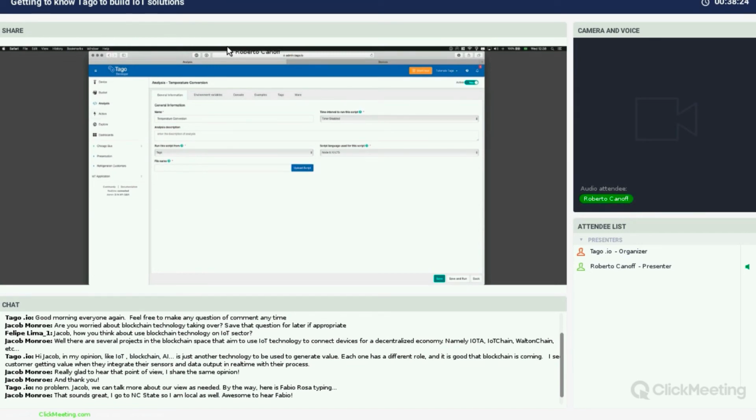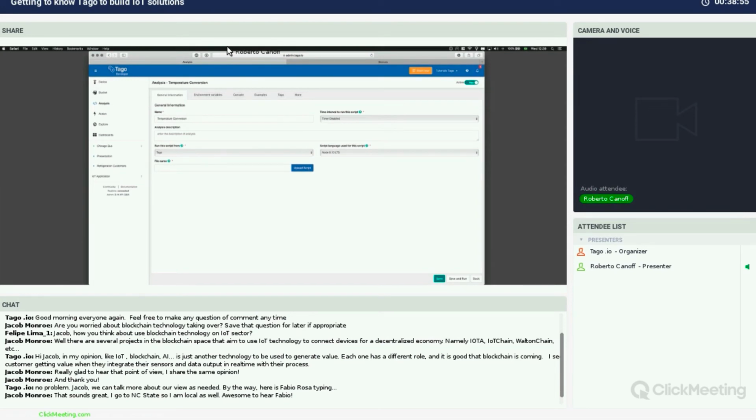As I told you, you can run this analysis on Tago or externally from your own computers. Right now, you can develop an analysis in Node.js, but in the future, you will be able to run analysis in Python and Java. This is for Tago, of course. If you want to run analysis externally, you can use any language you want. You just need to choose our SDKs.